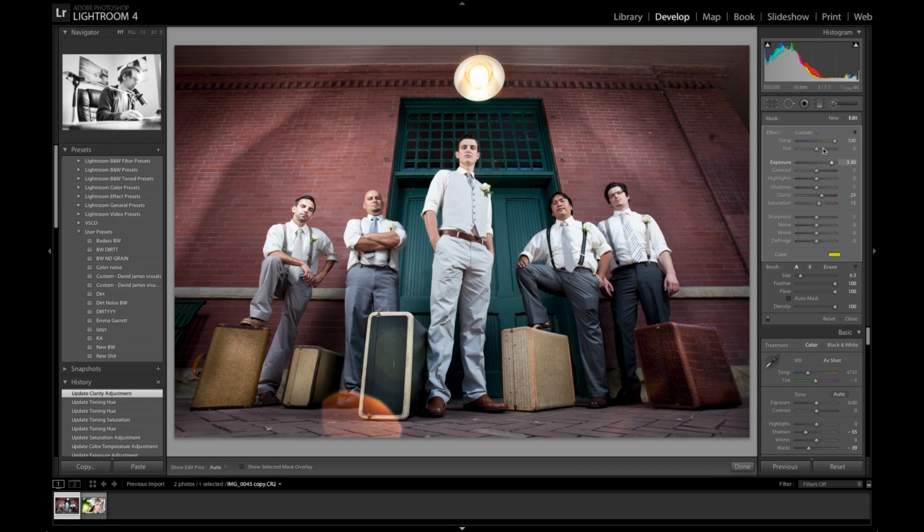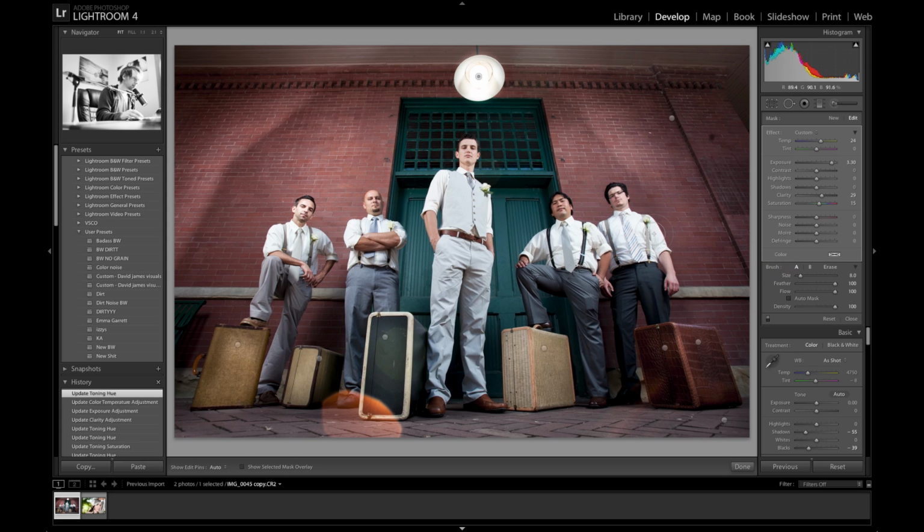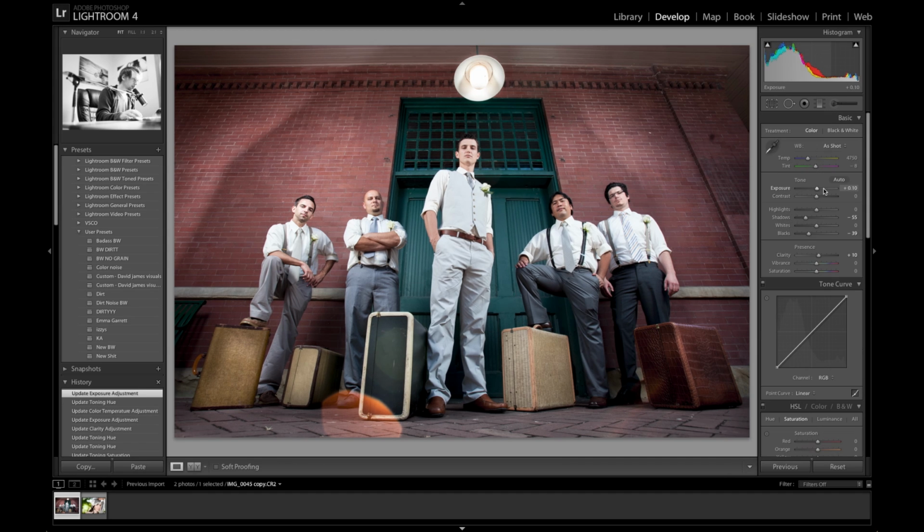I don't really like that yellow tinge anymore. It's kind of gross. I would say more of a white would be better. But I don't know. Let's see here. Let's stick with white. And maybe tone it down a little just so it looks like it's on, but not too bright. And that's good. I'm going to grab my overall exposure and bring it up. No, I like where it's at. That's good enough.